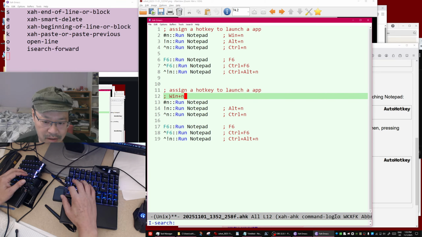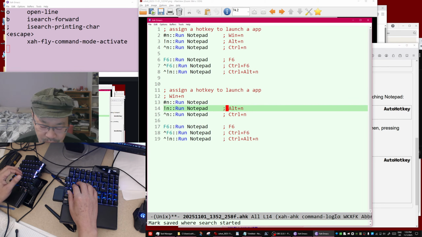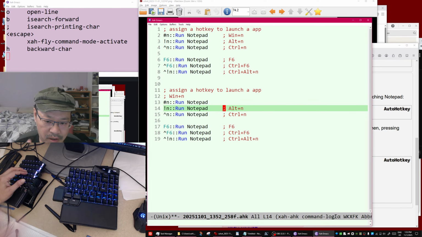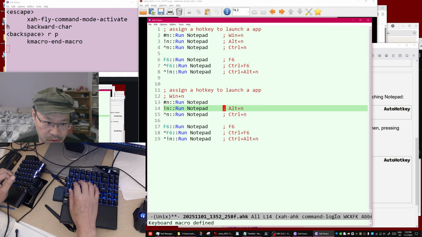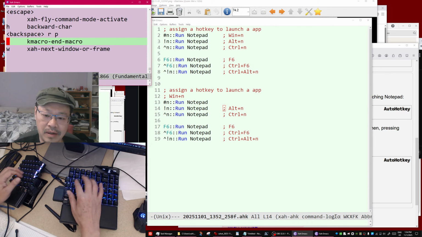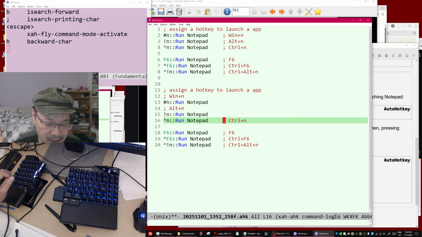Okay, then search for semicolon. Then switch to command mode, then put the cursor back. Now stop recording the macro. You see, now call the macro I just recorded. Do it. Fantastic. Now do it again.